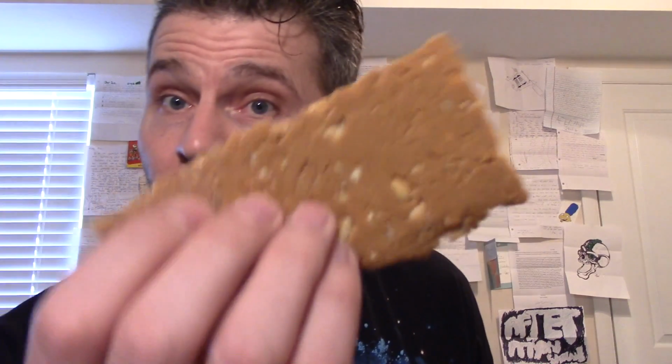So our peanut brittle has sat for a while. It's cool now, and this is a piece of our peanut brittle. I wonder what this is going to taste like. I gotta be honest with you, I already know it's awesome, and that is some fantastic homemade prison peanut brittle. There's a variety of different ways that you can make this as well. And in future videos, I may just show you some other really awesome recipes when it comes to making this stuff.